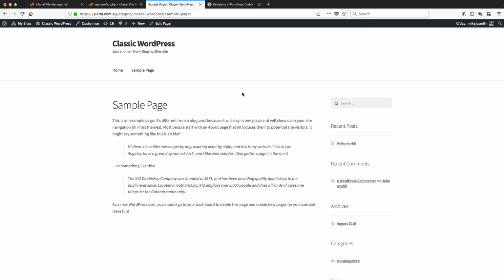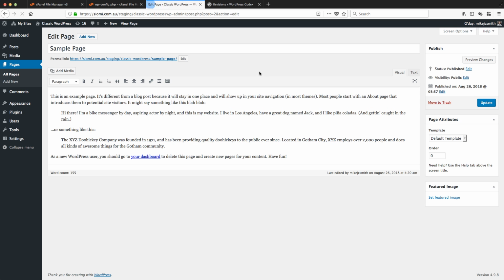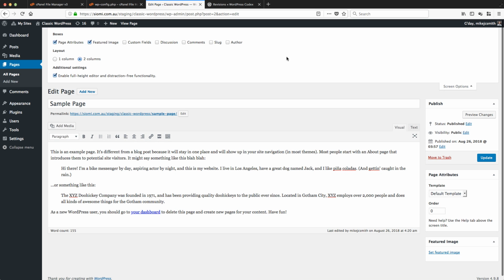Okay, to show you what I mean, I'm going to use a brand new installation of WordPress here on the free WooCommerce storefront theme. We're just going to use this sample page here and edit it. So, pressing the edit button here. Now the revisions would normally be visible below the edit box, and you should be able to use the screen options here to bring down the options, and revisions should be visible here to select or not select, but it's not visible here. So what's going on? Let's have a look at it.